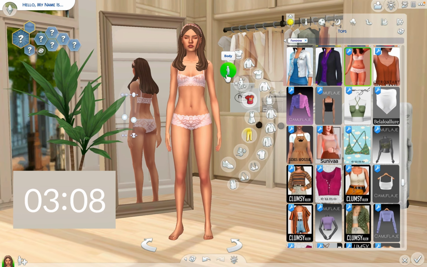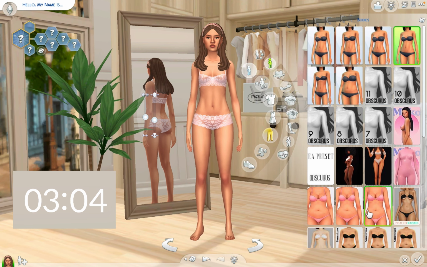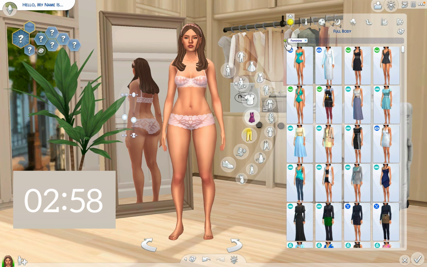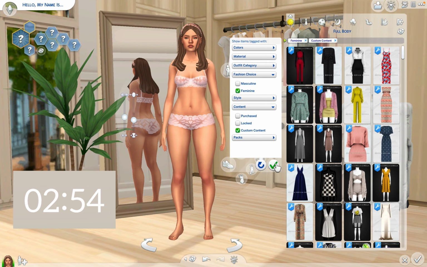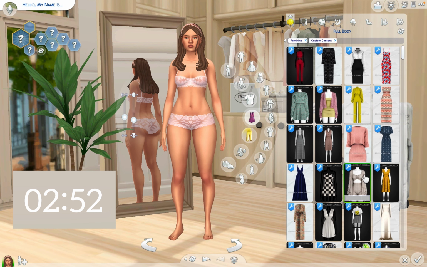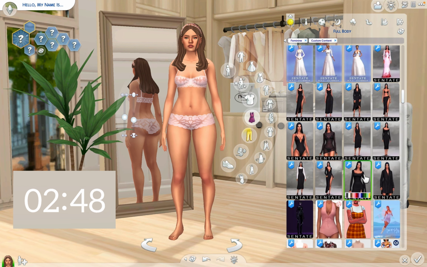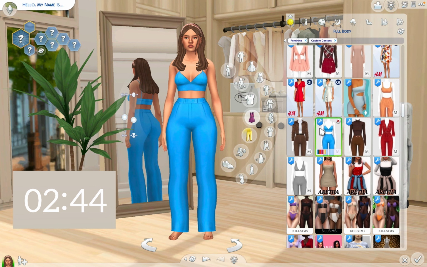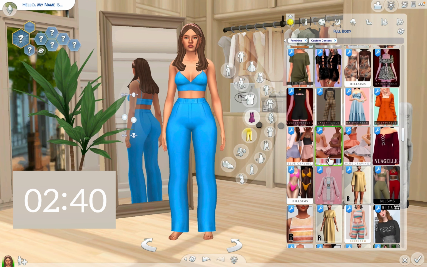We have three minutes. Oh my god, and I have to do a whole outfit. Okay. All right, bodies. Let's do a quick body preset. That one's cute. We're gonna do that. And we're gonna go with a full outfit so that I don't have to think about matching a pant and top together. Oh my gosh. Okay, we have less than 3 minutes to pull this together. We got this. Okay, let's see.